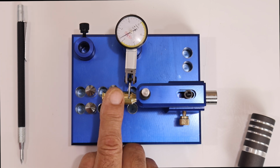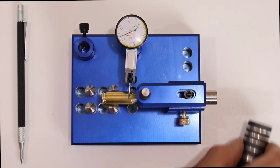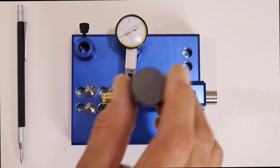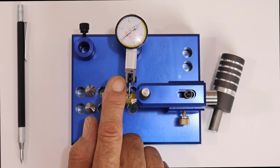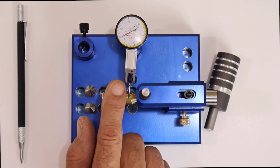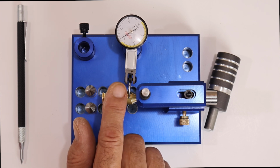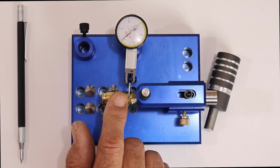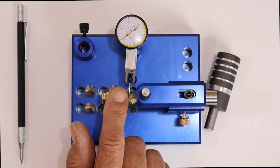All right, so now we're up to about 1 3/4 thousandths. So I'm back to the high spot now. I'm going to tap her a little more. So wow, now we're at just a little over 1,000ths, and this would be perfect. You're not going to get anything better than that.